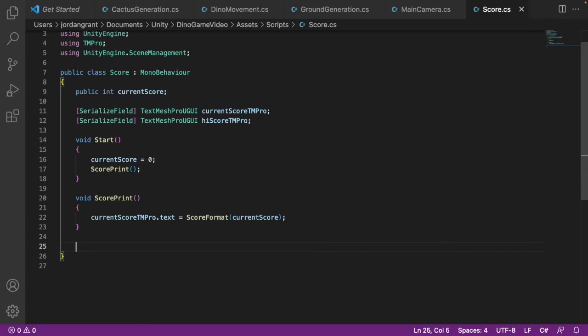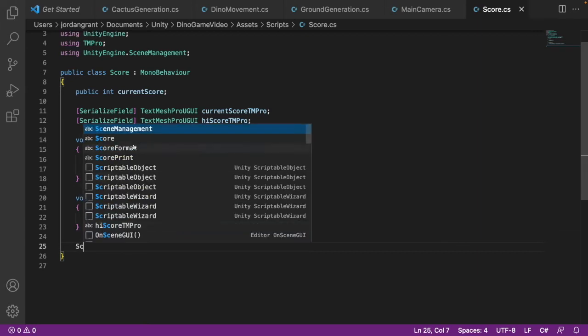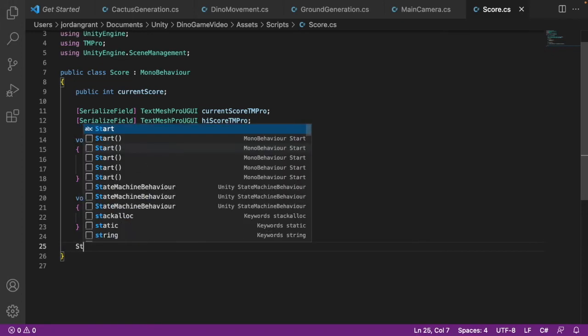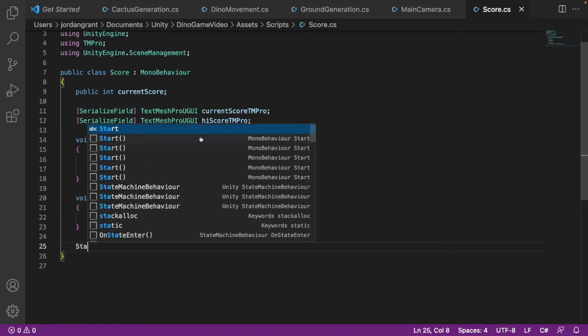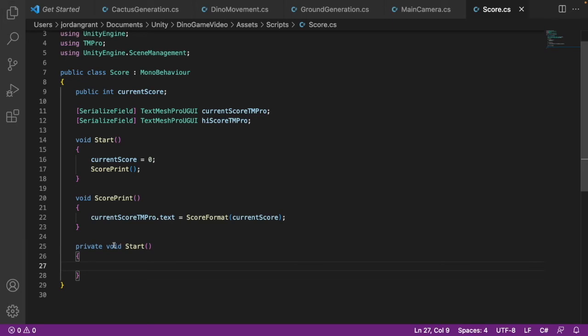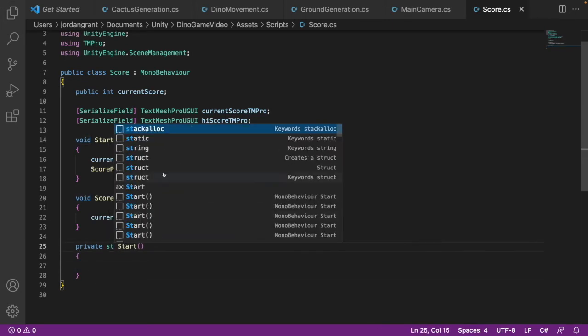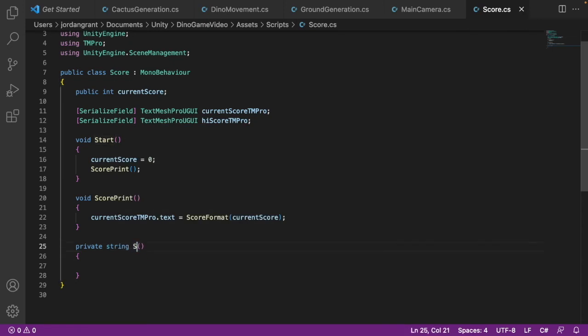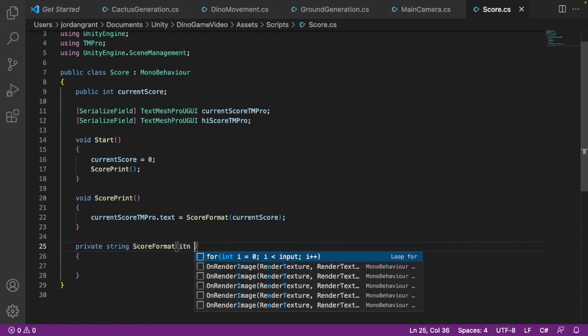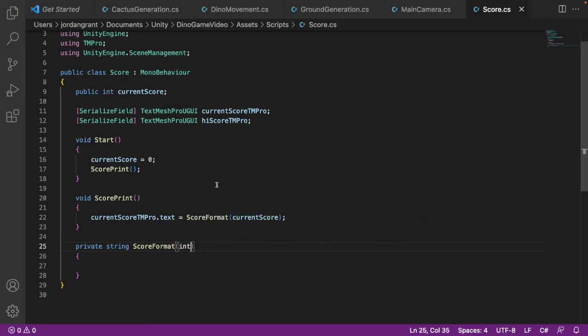So score format, actually let's just do that. We want to keep private string this time though, and score format, good. So private string ScoreFormat, and in here we want int, my score.